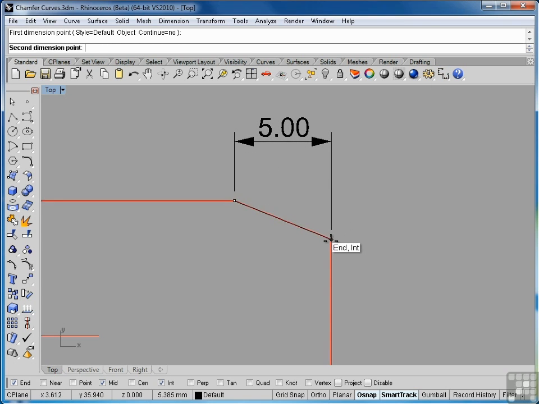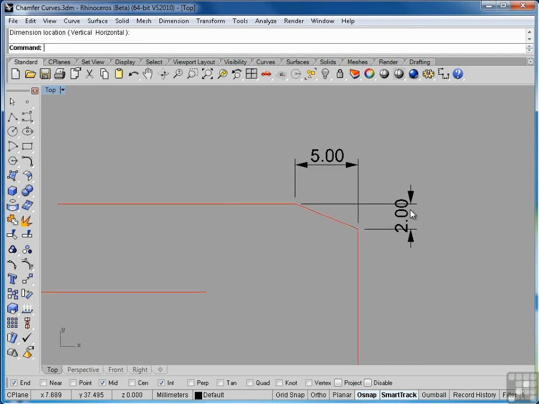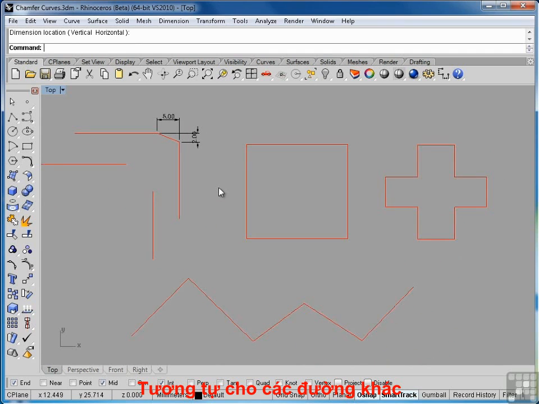5 and 2. Zoom out just a little bit. Reapply the chamfer command. And let's get that back to a standard chamfer. So let me put something you're going to be able to see. I'll make it an 8, 8. And just like the fillet curve command, the lines don't actually have to be touching. We'll go ahead and draw that line in between them. And just like the fillet curve command, I can type a 0. And it'll go ahead and draw the corner points for me.